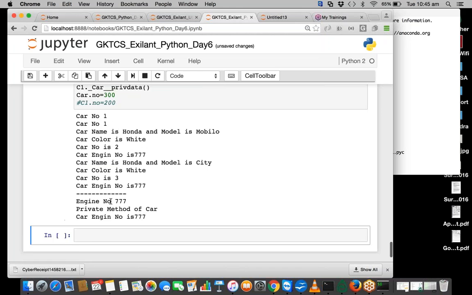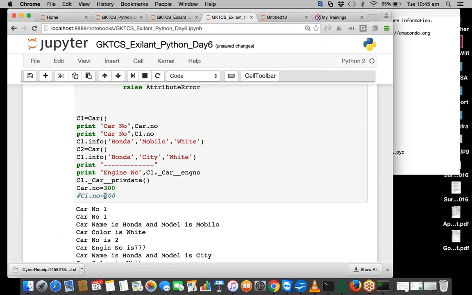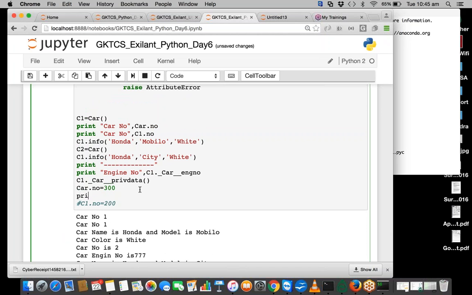Now by using the car name I can modify it, and see the car attribute. Car attribute after modification, that is car dot number.